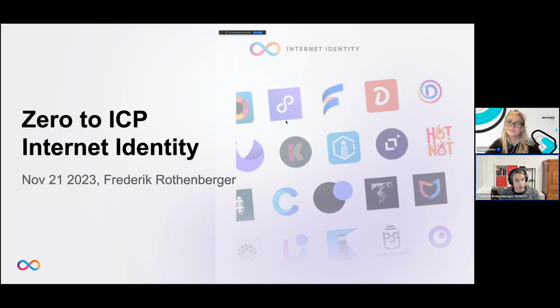So what does it do? Well, internet identity is an identity provider, and as such, it authenticates users as a service for other dApps. But it's a special identity provider because it gives you self-sovereign identities that only you as a user have access to. Internet identity as a system is controlled by the NNS DAO, which is the governance system of the IC as a whole. And the internet identity as an application is 100% on-chain.